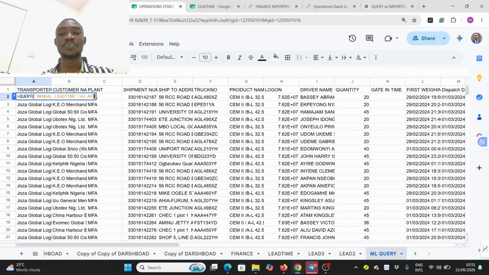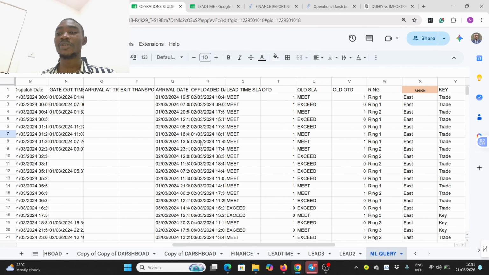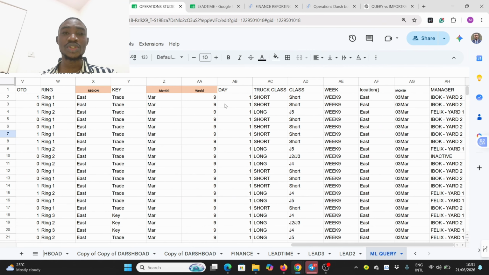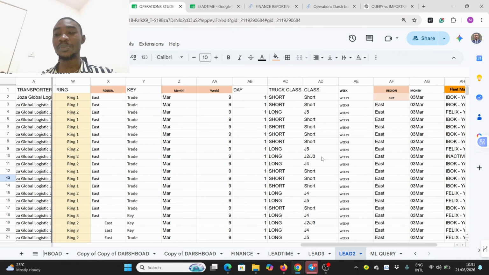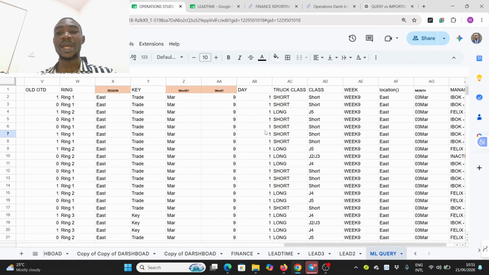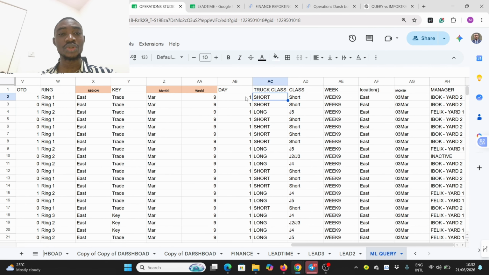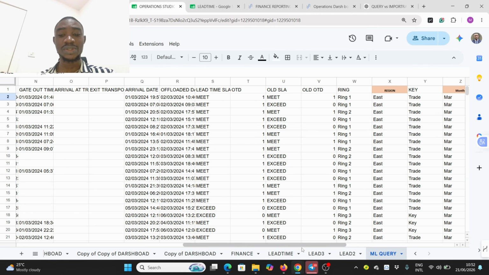I'm querying the data to different sheets, and what that helps me to do is a process of filtering the data. I use one sheet to import the data from the company's database, and I'm using many other sheets to query the data to allow me filter it and come up with something, just to make sure that by the time I present it on my Google Studio, there is going to be no error at all. Because for me, as a data analyst, you cannot afford to present something that is erroneous, as it were.